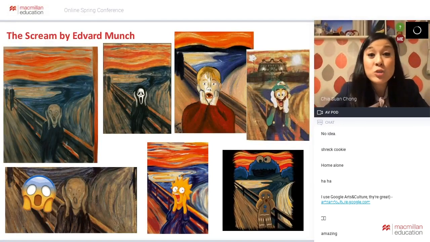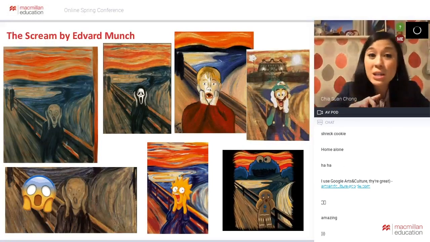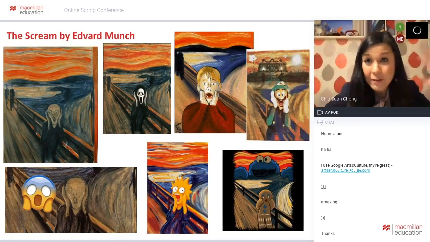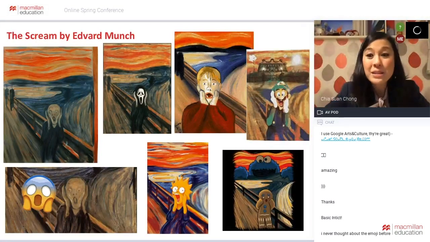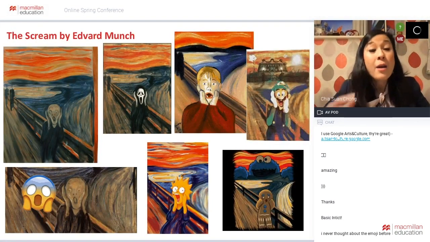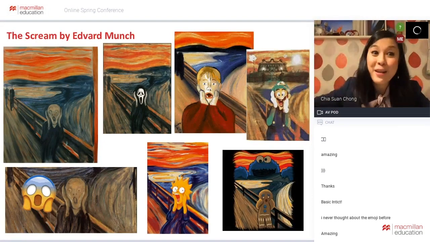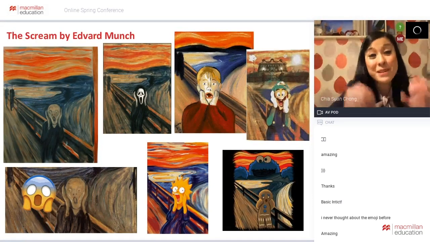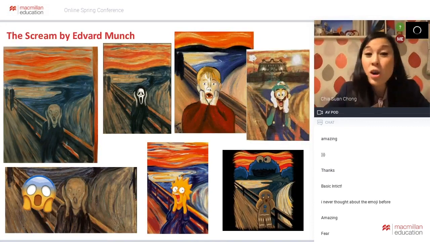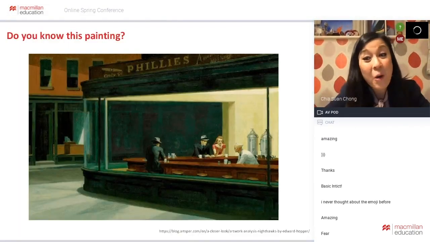Again, as you can imagine, we can do compare and contrast. We can do jigsaw reading information gaps with this. We can simply get students to describe it. We can get students to find other examples of parodies of this very same painting. We can talk about the popular culture that is depicted in all these paintings. Oh, the feelings. Yes, the feelings. Do you know this one?